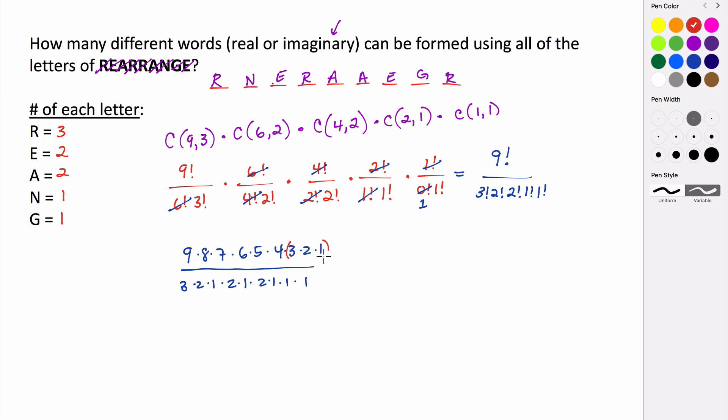So now we can simplify. So we have these here, those can cancel with these. 2 times 2 times 2, that's going to be 4. And then the rest of this ends up just being 1 in our denominator. So we have 9 times 8 times 7 times 6 times 5 that we're left with, which, if you pulled out your calculator and did all the multiplication, you would end up with 15,120.